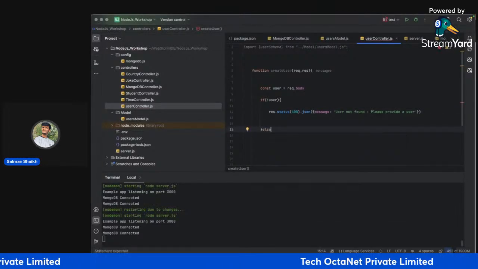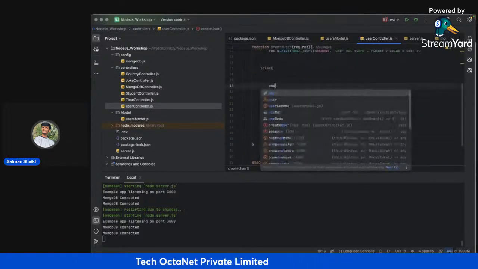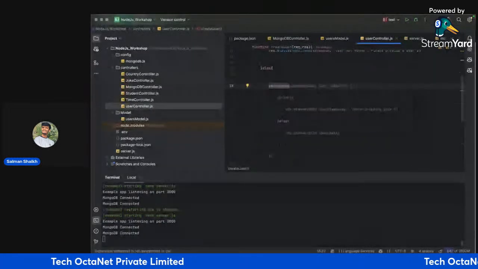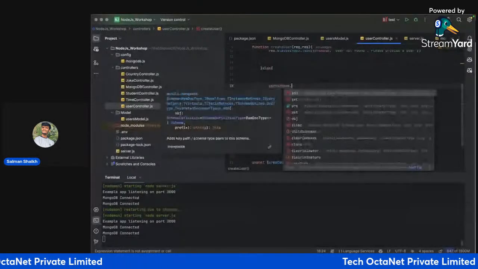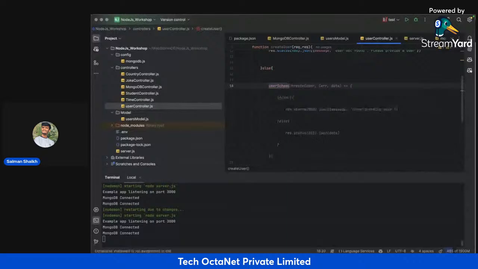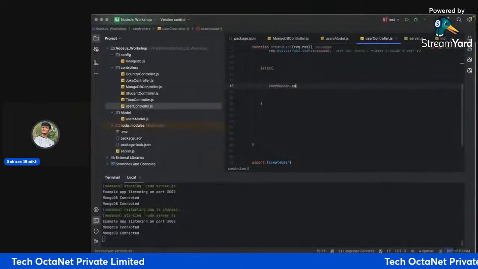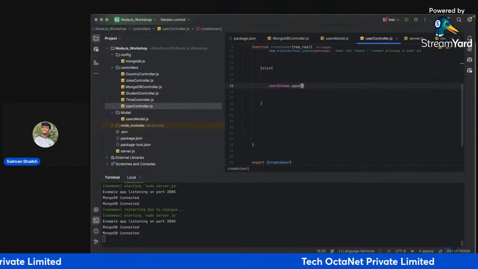And in the else condition, we are going to store the user. So for that we use user schema and will create user schema. Then we are going to save the data, right?